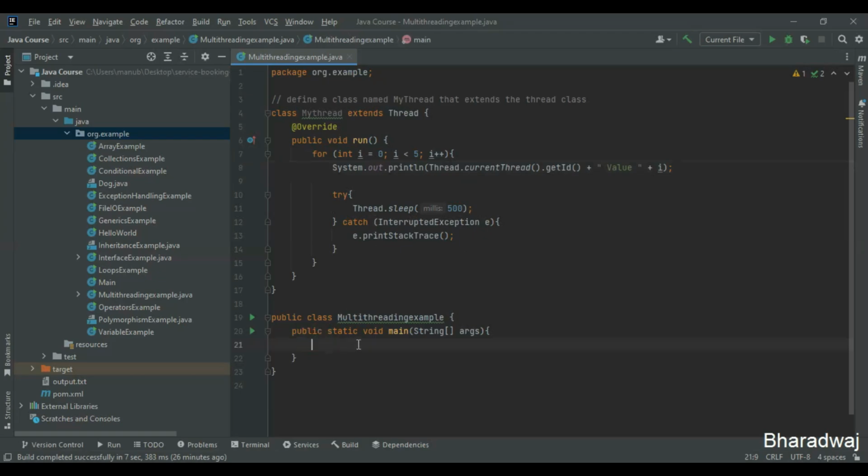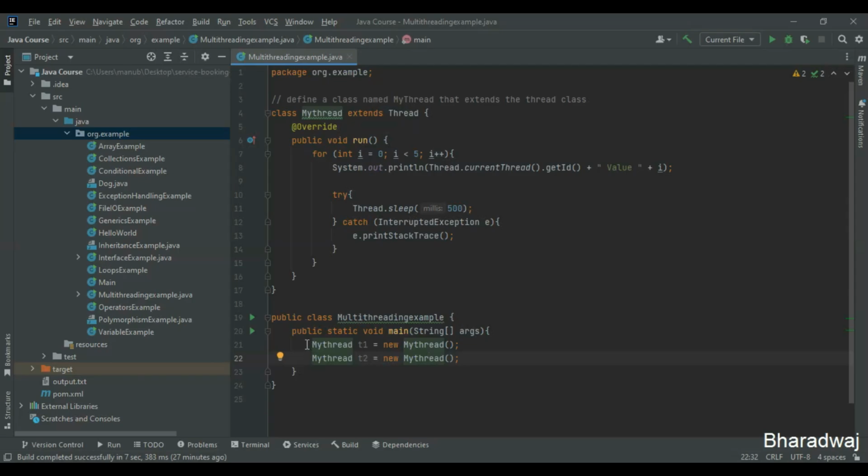Next I'll just come here. Let's create the new threads, basically T1 and T2. I'll just give MyThread t1 = new MyThread(). We are basically creating the new threads T1 and T2. I'll just copy the same thing. Here instead of T1, let me give T2. We have created the new threads T1 and T2.